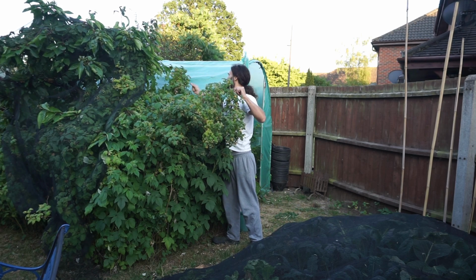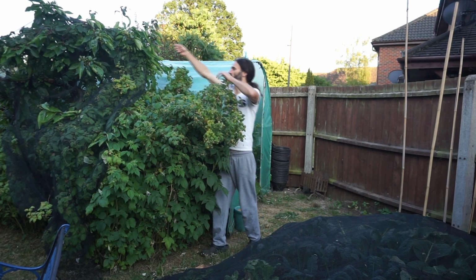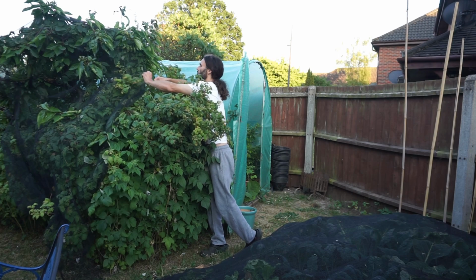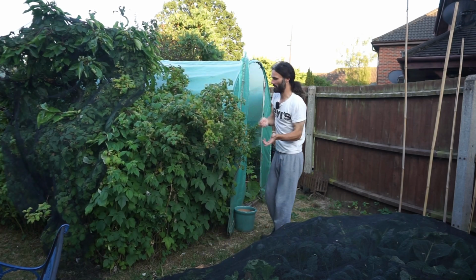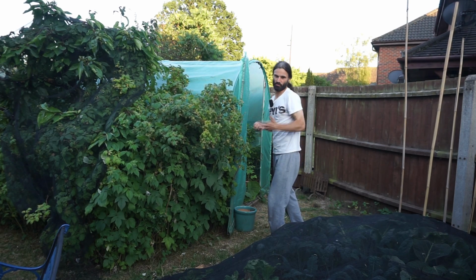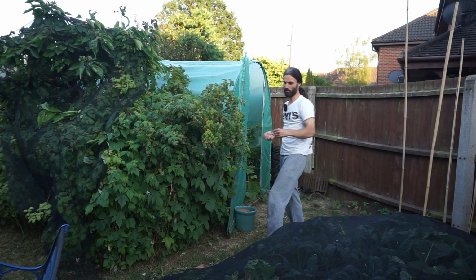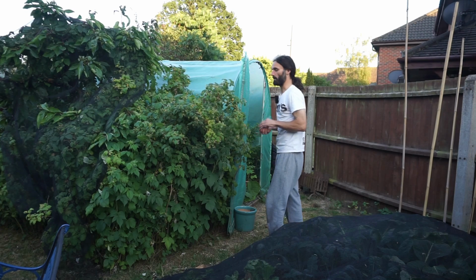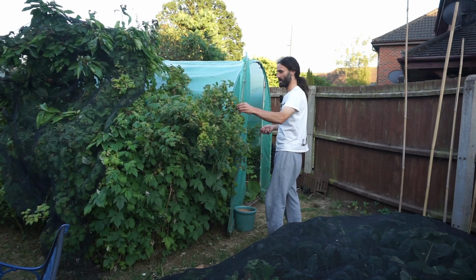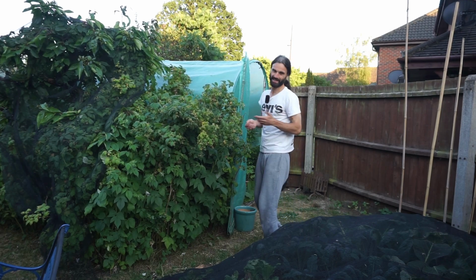So there we are. But a bit of attention to detail, if you can give your fruit, your veg, etc., a nice bit of water. Even if it's not 100% necessary, in the case of these, they would produce whether I watered them or not, but they would be very small indeed. But best practice would be to give them a nice bit of water if you can, because these are growing in the ground, and largely could fend for themselves.